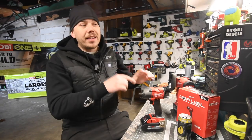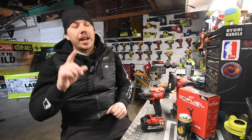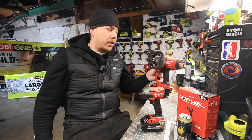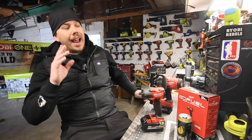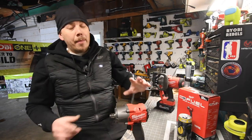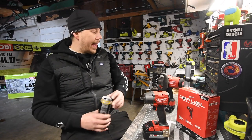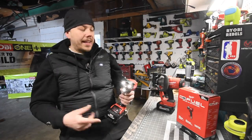A Versa video between the DeWalt mid-range half-inch impact wrench versus this is coming up soon. When it comes to this range of torque, there's only one thing I can do to put this to the ultimate test, and that is the 1,800-foot-pound Milwaukee impact wrench, the one-inch. I don't have any other device that could create the torque I need to test this out. So that's the best I can do, and that's why I got this. Let's go over the specs really quick and test this out.